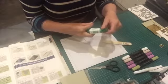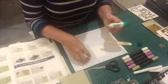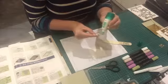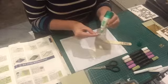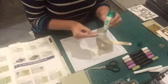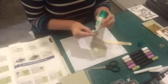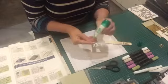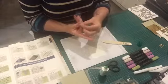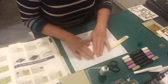I'm also going to use the multi-purpose liquid glue, the Tombow glue, and just take the little bit off the end there, and I'm just going to put this on the die that I cut out a little bit earlier, and we're going to pop this around. Sorry, I should have had a little bit of glue on there to save time, but you don't want it too thick, and you don't want it to come out the other side, like you don't want it to spread, so you just want a nice thin layer. The Tombow glue has a nice thin end, plus it's got a thick end, which I really love to use both sides for the proper reasons we use them.